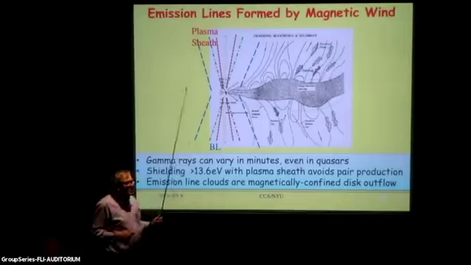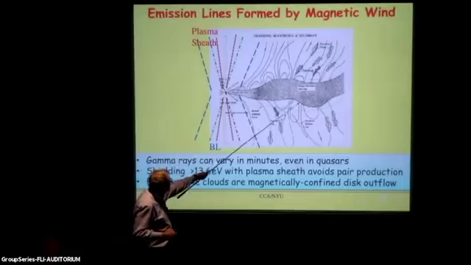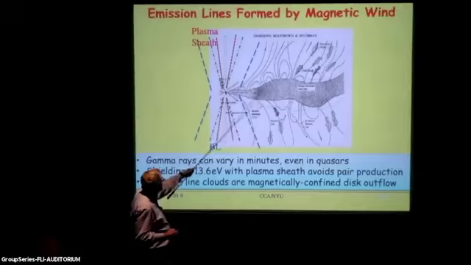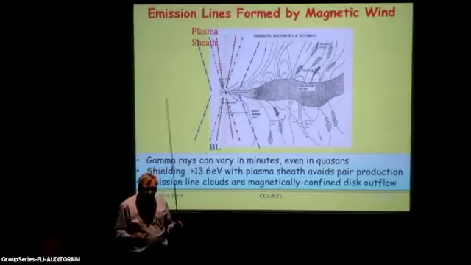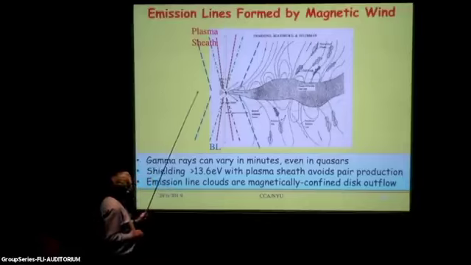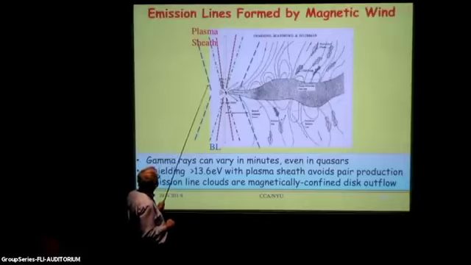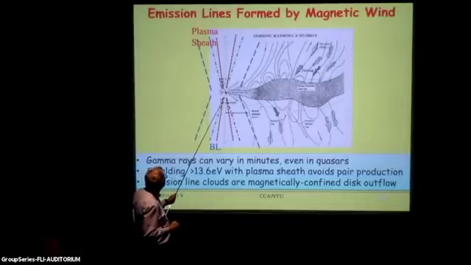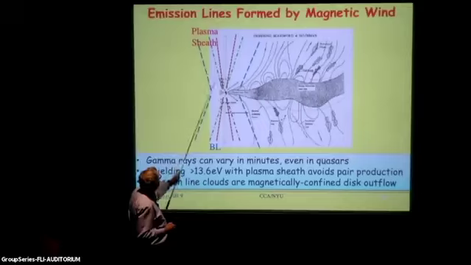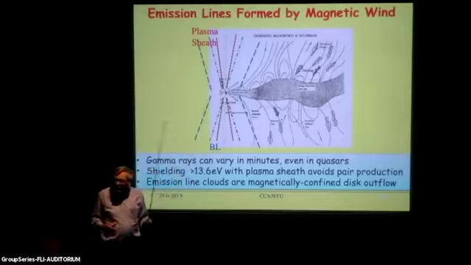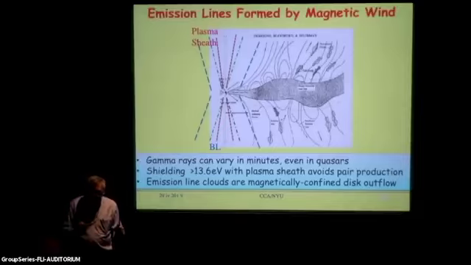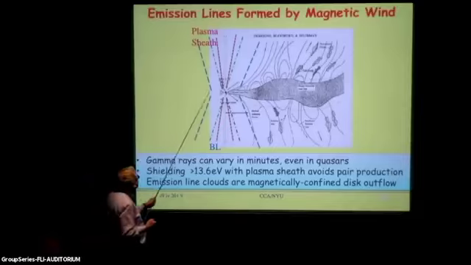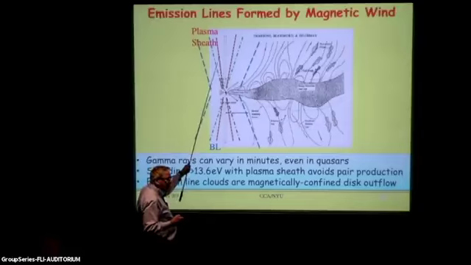So the problem has been that the ultraviolet radiation from the disk and scattered by the clouds and so on will stop those gamma rays from escaping. There's a huge opacity to them. And so what I'm claiming, and I'm not sure that this works, but it looks promising so far, is that a relatively small amount of mass flung out as a sort of sheath around the jet will absorb the ultraviolet radiation just like it does in a molecular cloud. And so this, in fact, is free of ultraviolet radiation.